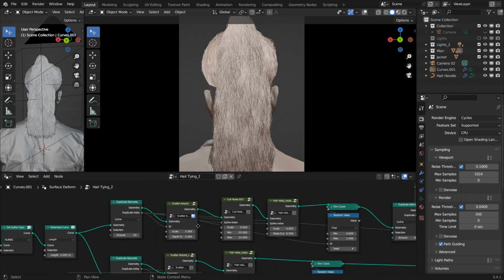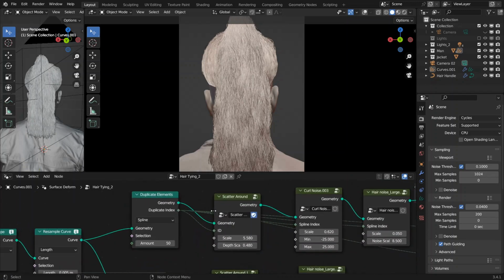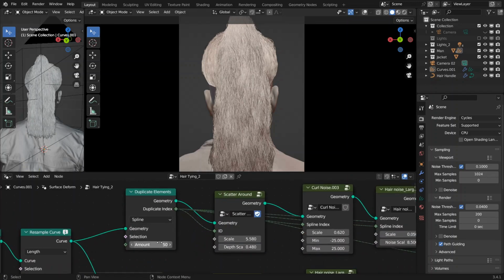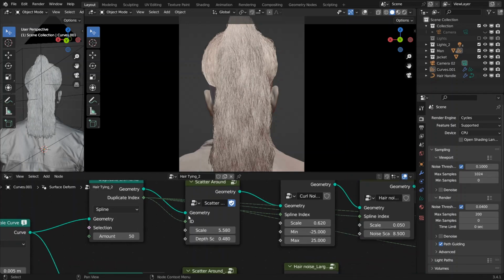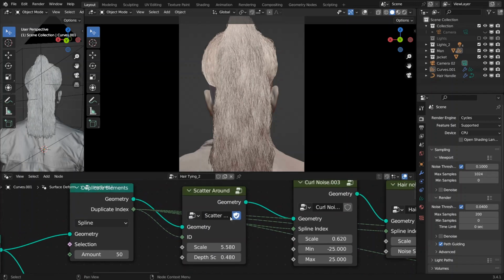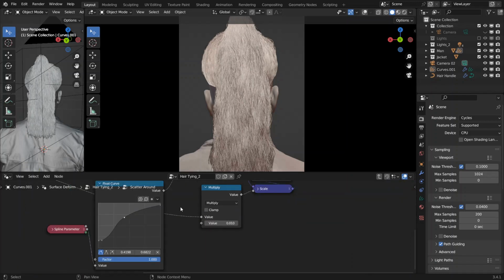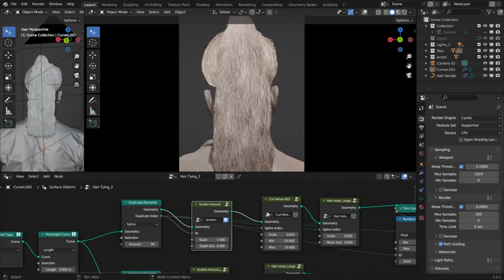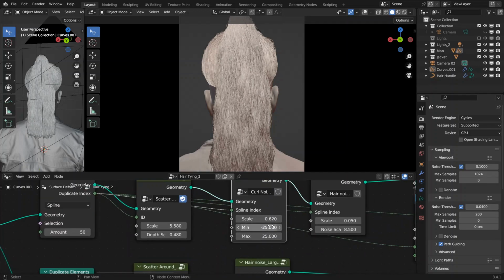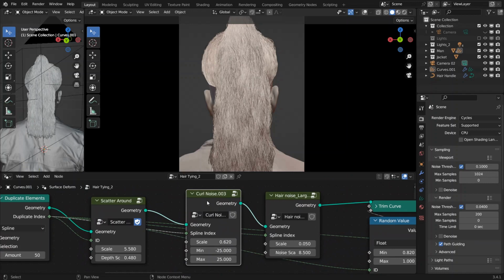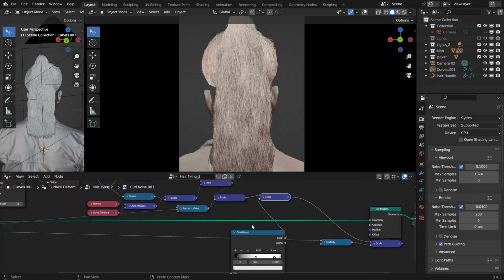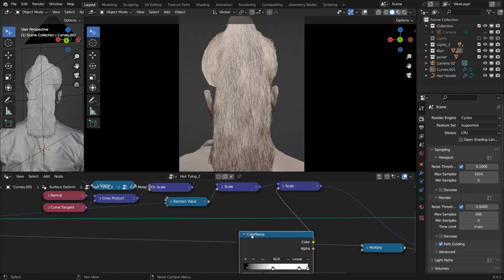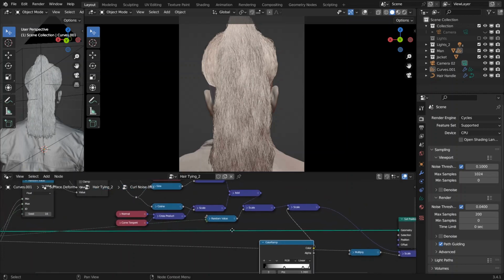Well, the first part is the clamped strings, for which I used a duplication amount of 50, the scattering around these values, and let me go inside the node. The curl noise values, and in here I used a color ramp, but no difference, you can use a float curve.